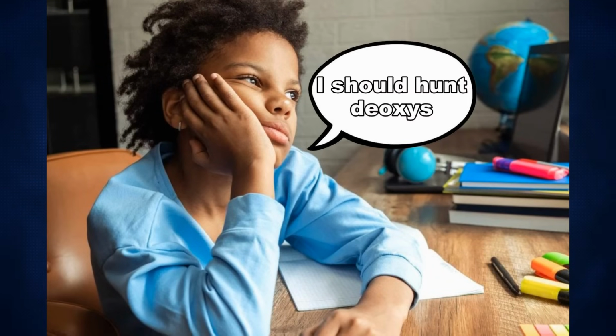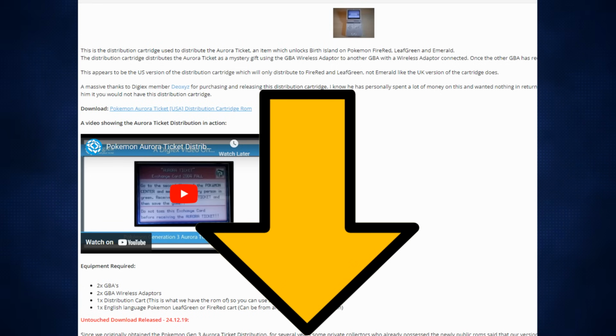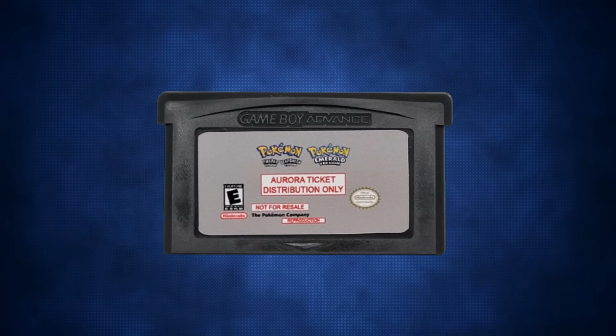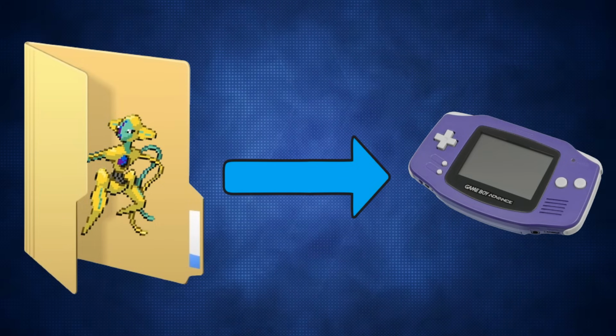And for anyone watching who might have an interest in doing this yourself, I'll put a link to the forum down in the description. It's also important to note that this ROM only works in Fire Red and Leaf Green, because Emerald had not yet been released in America when these American distribution cartridges were created. So now I need to somehow put this ROM on my computer into my Game Boy with Leaf Green.